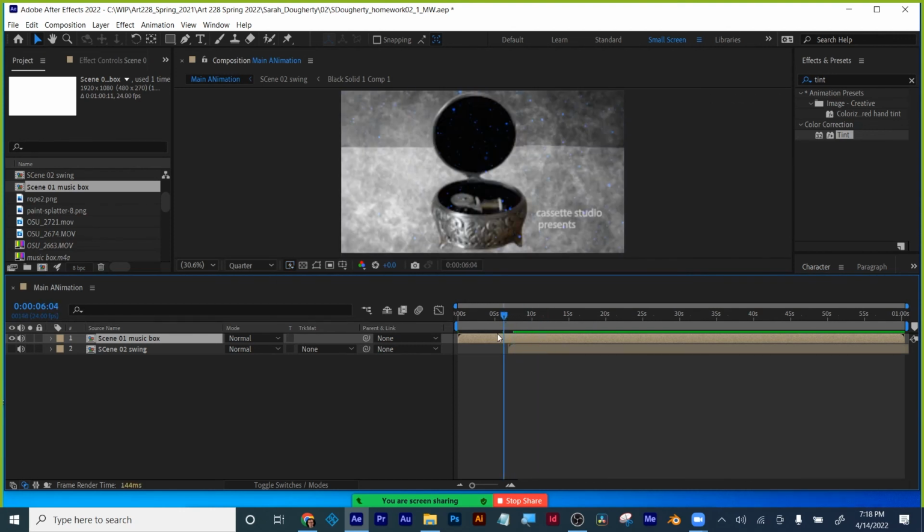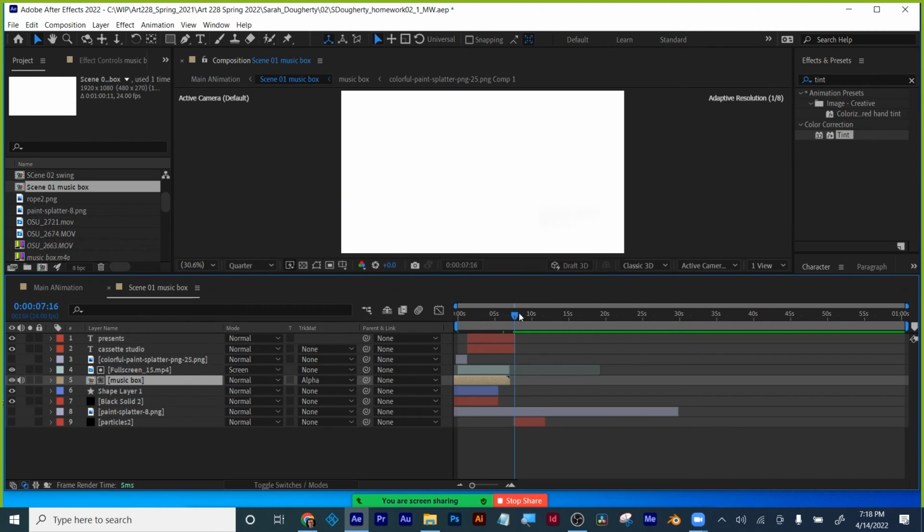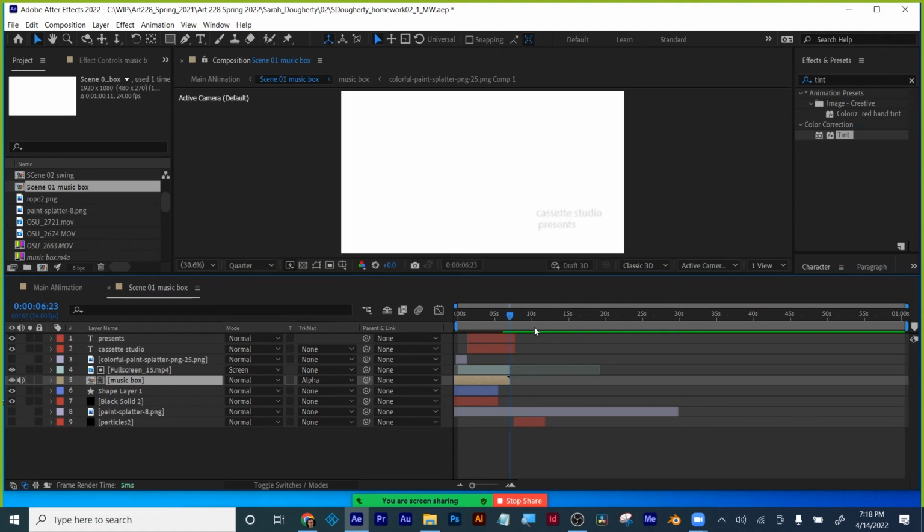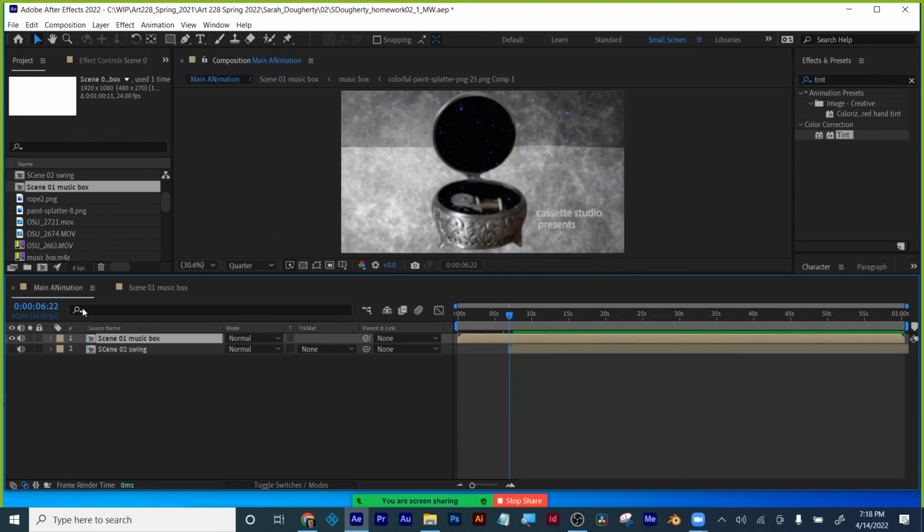So let's see something. If I go, I don't want that white. Back, I'm finding the exact frame. 0622. 0622. Good.